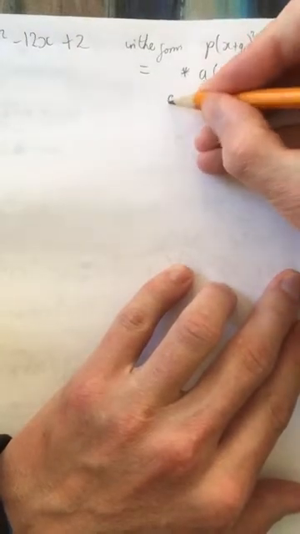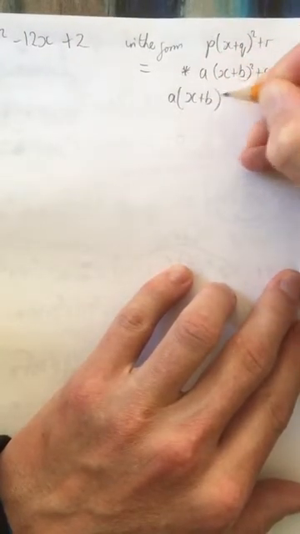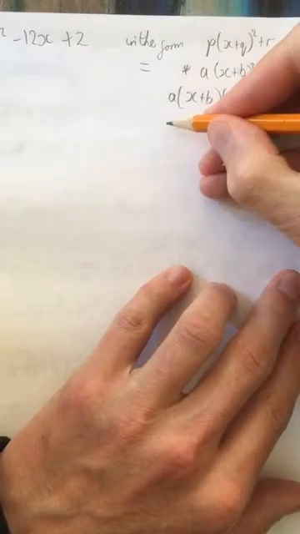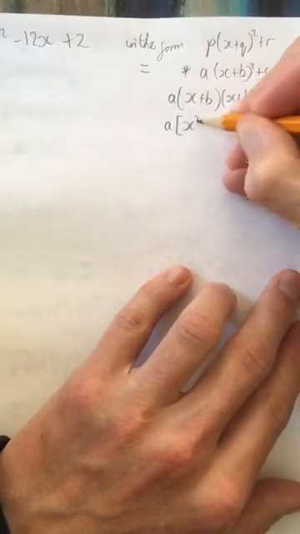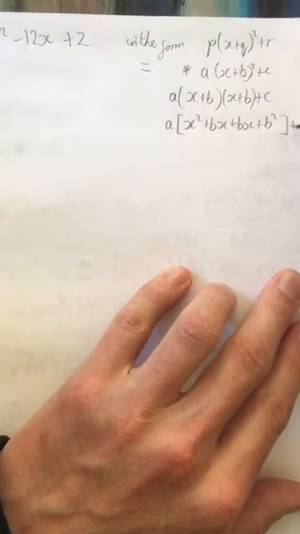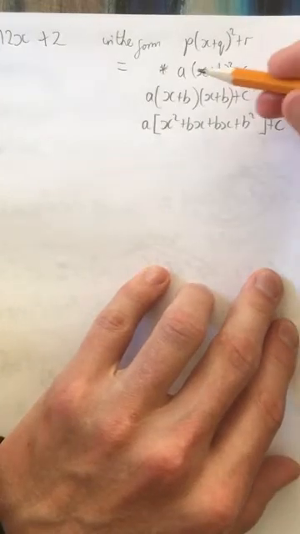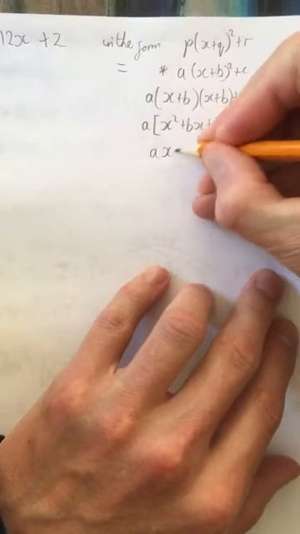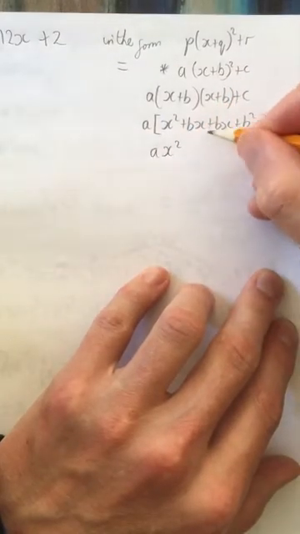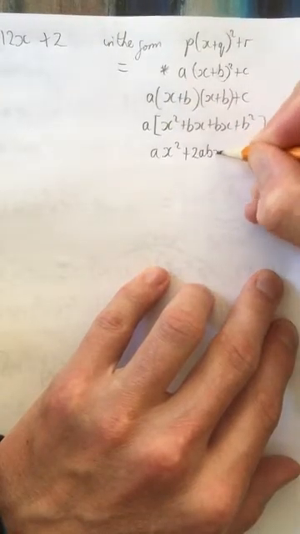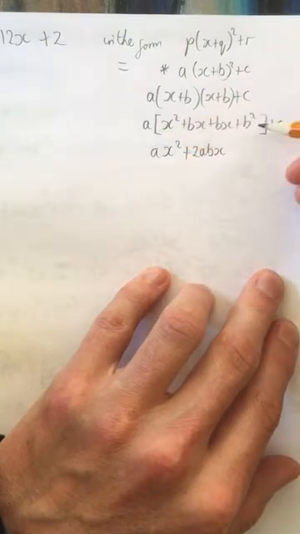Why not? So I've got an a, I've got an (x plus b), and that's squared, so it's there twice, and that's got a little plus c at the end. Expanding out these brackets here, I've got an a, I've got x squared plus bx plus bx plus b squared. So all I'm doing is starting by expanding out the brackets, simplifying what I've got here. So what have I got? I've got ax squared, let's see, 2bx's with an a there as well, so plus 2abx, a times b squared.